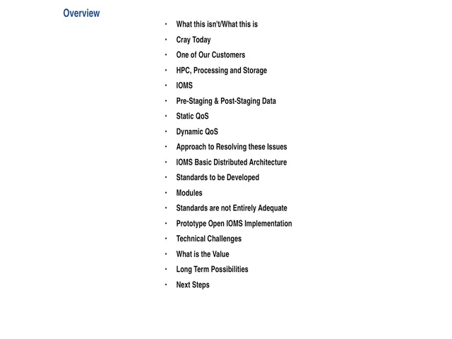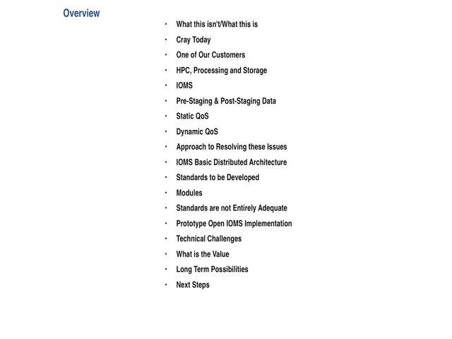These things like pre and post staging of data, dynamic and static quality of service, and I will use the quality of service moniker, unlike our last speaker. I'm not a telecommunications guy, so I don't bring that baggage with me. We're going to talk a little bit about the approach to resolving these. We're going to talk about the distributed architecture around IOMS, a little bit about standards, how we develop modules, and why standards are not entirely adequate, and what we're going to look at doing for trying to provide a prototype, some of the technical challenges, whether the value is for what I perceive possibly the more general computing environments, and longer-term possibilities and next steps.